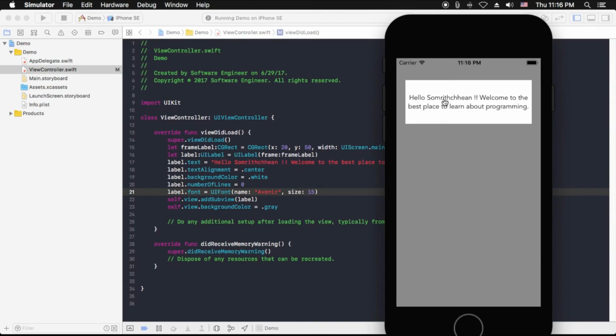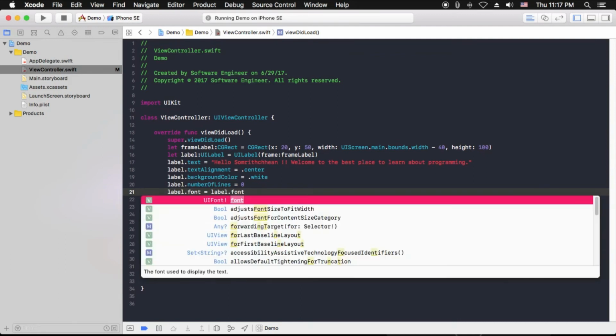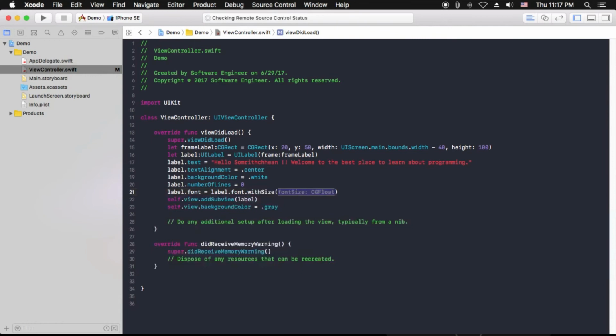And one more thing I want to show you is we can change the size of your label text without changing the font name. We just try like this: label.font equals font with size, you can set it to 18 as you want, and let's build and run.